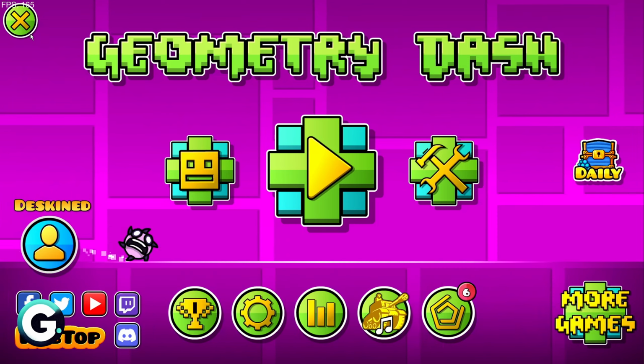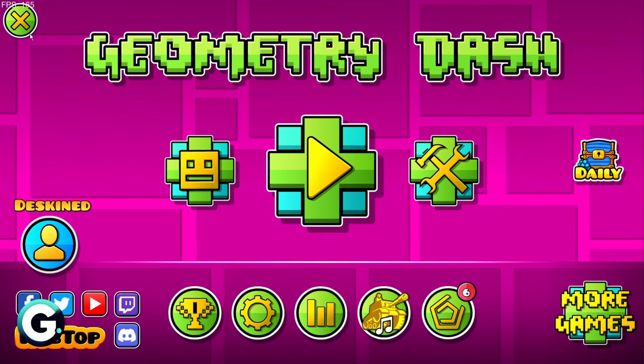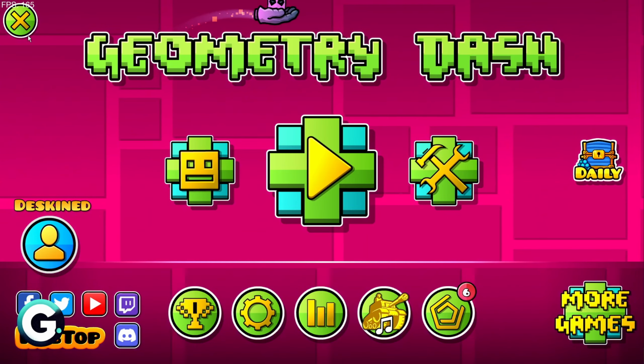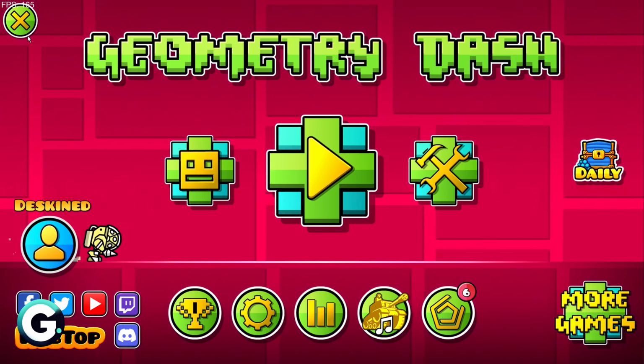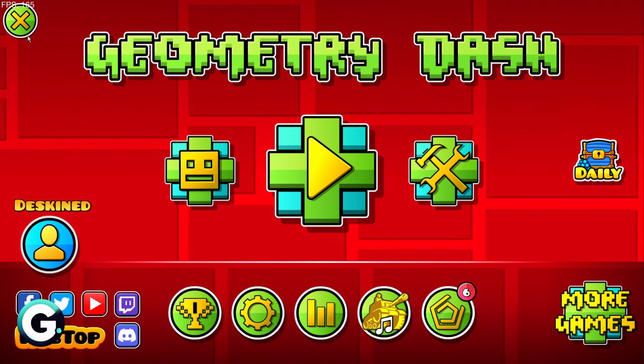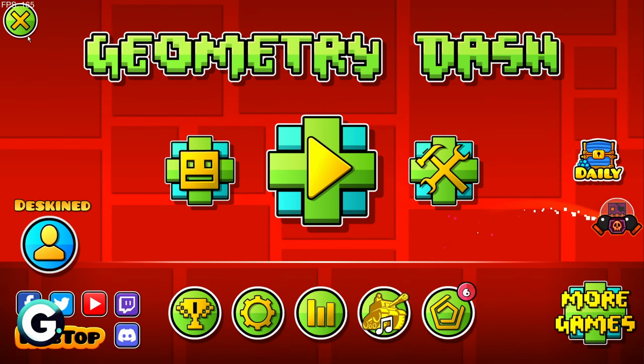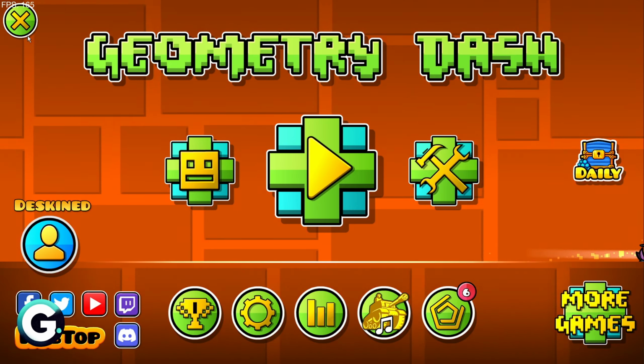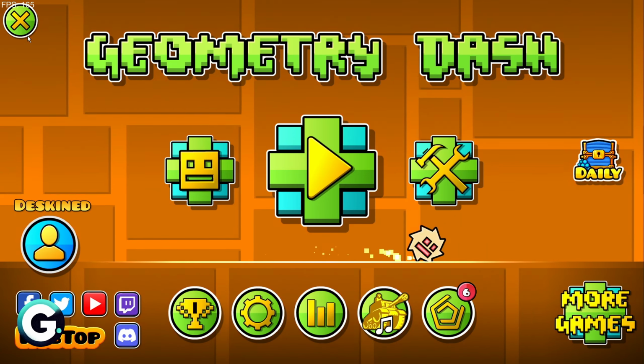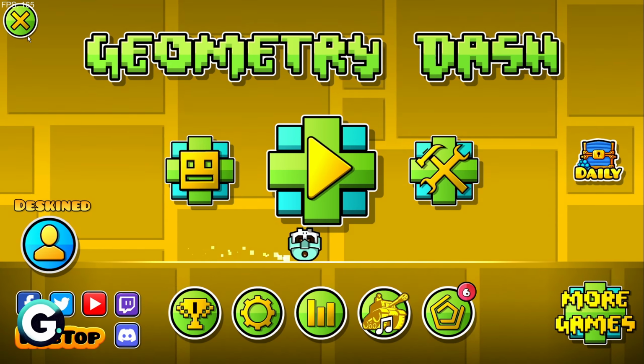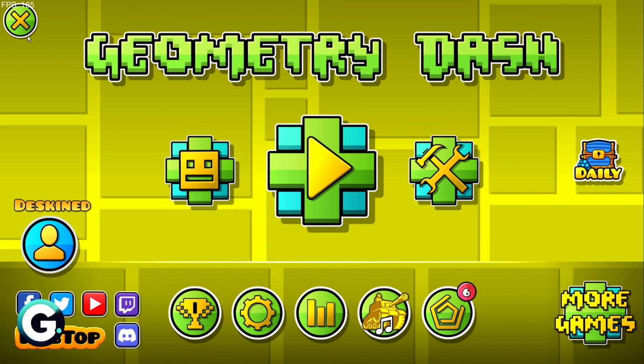What you want to do is to just exit out of background applications. So maybe you have something like Messenger opened, you have something like Spotify, Facebook, Google Chrome browser, Discord open. You just want to go ahead and close that down in order to allocate more resources onto Geometry Dash, which enables the device to run it smoothly.